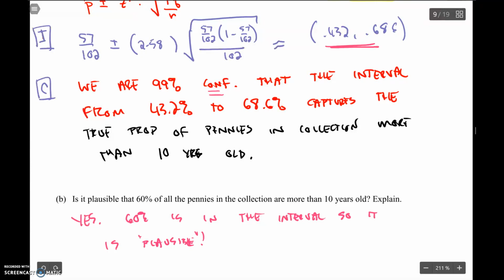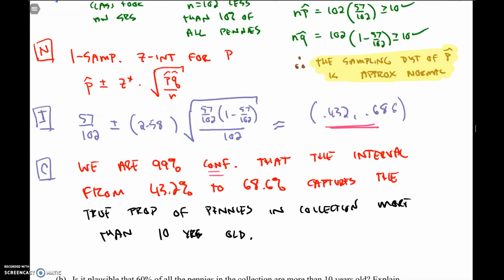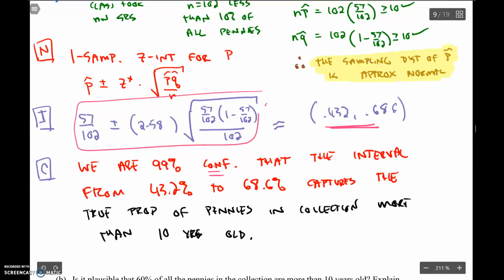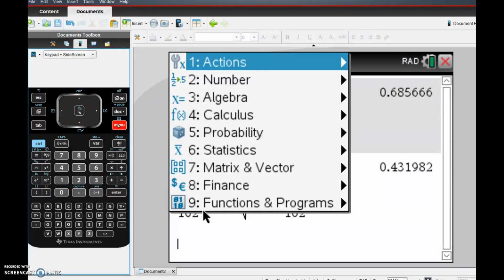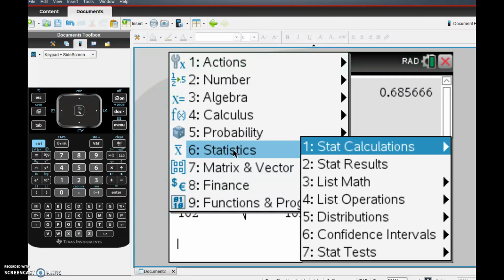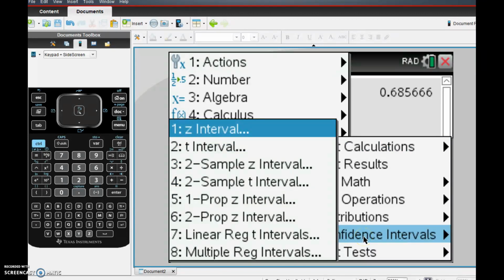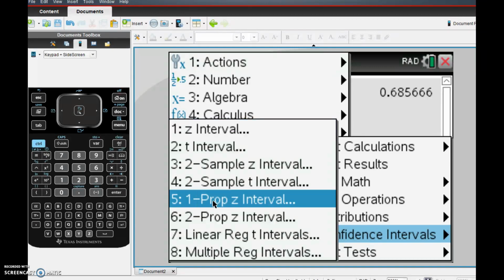Okay. Now I'm going to take another minute here to show you the calculator command. You're going to want to use this. Please go through the whole procedure once. But once you get to this stage here, if you don't want to type this in to get this, there is a calculator command for it, and it's really easy to use. You go to Menu, you go to Statistics. What option looks sensible here? Confidence intervals. Now you do need to know which one to run. These first four are for means, 5 and 6 are for proportions. This is a one sample z-test for proportions, so I'm going to select option 5.